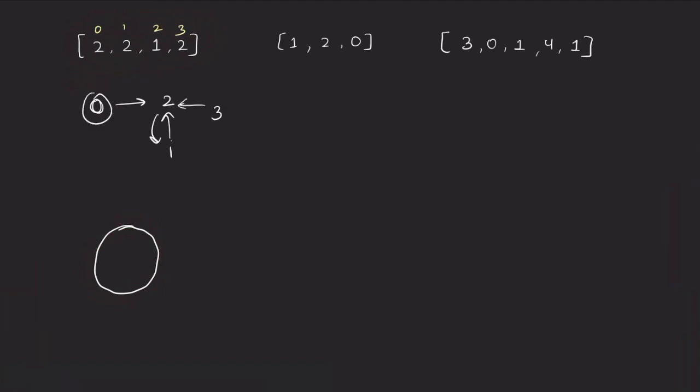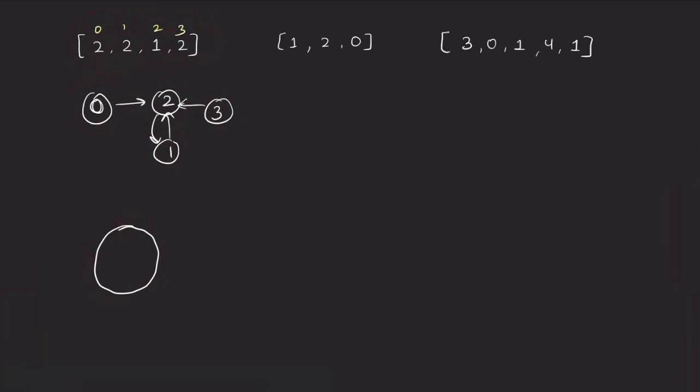So can you see this is some kind of a directed graph over here? Why a directed graph? Because 0 is dependent on 2. It will sit only when it is sitting next to 2, right? So that is why this is a directed graph. So as you can see, 0 will sit next to 2, 2 will sit next to 1, 1 will sit next to 2, and 3 will sit next to 2, right? So this is what the graph is.